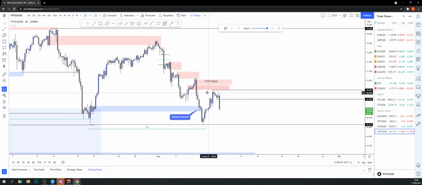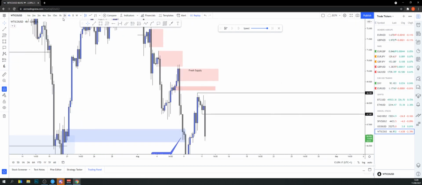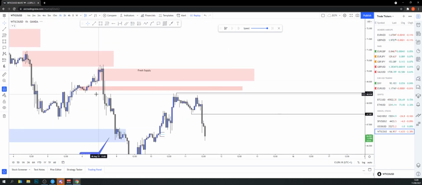You can see that price near enough, literally, we could just, if we put it down to there, then yeah, that would be tapped into it. But if we just stick on the order block for now, then we were quite away. Right, but again, taking it as a range, if you go to the hourly time frame, you can start to see it as a range, and even then, sort of near enough tapped into that region.